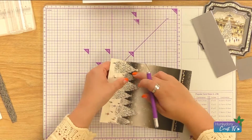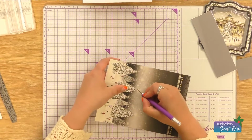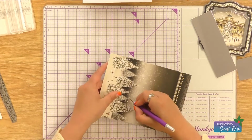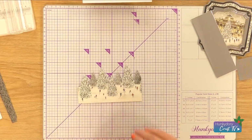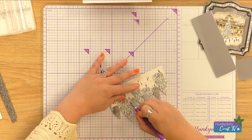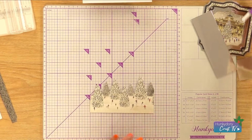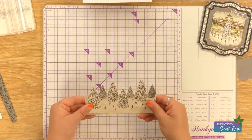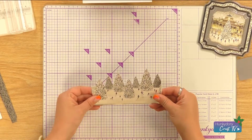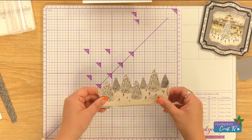So just releasing that cardstock, and then I can go in and take any elements that have stuck a little bit off there. So we've got these gorgeous trees now, and then you can trim off any little overhangs that you notice once that's out of the set. So this is going to sit on our stepper. I've got my silver mirror, which is going to sit on the top there. So you've got that gorgeous little design on that element.